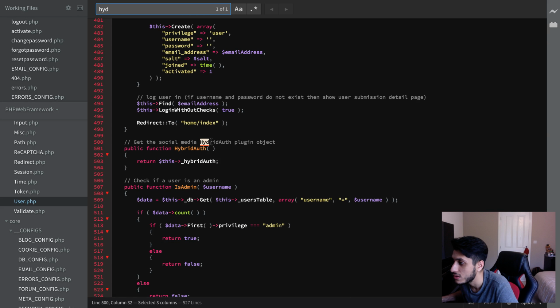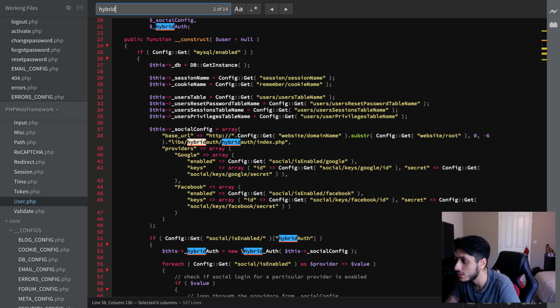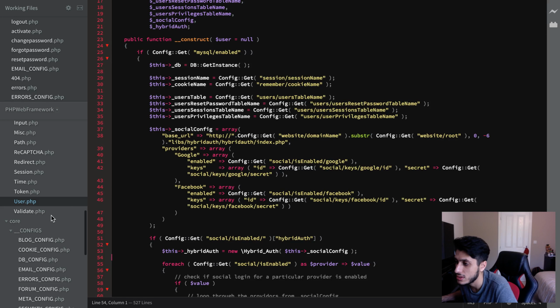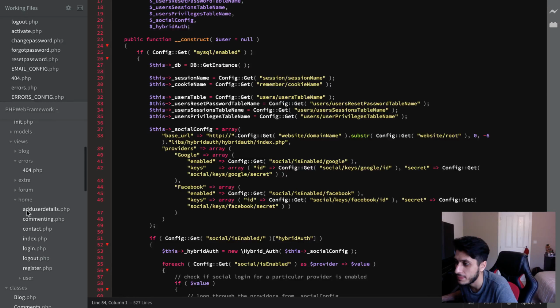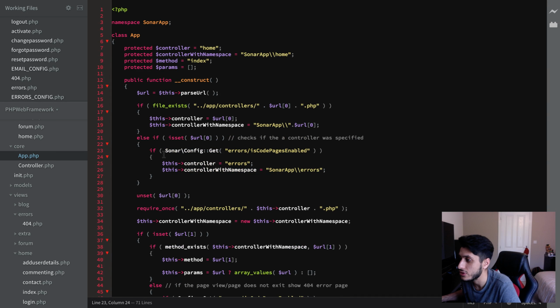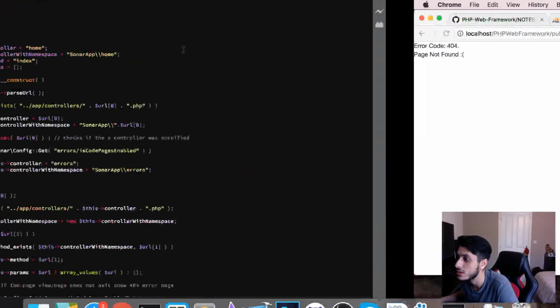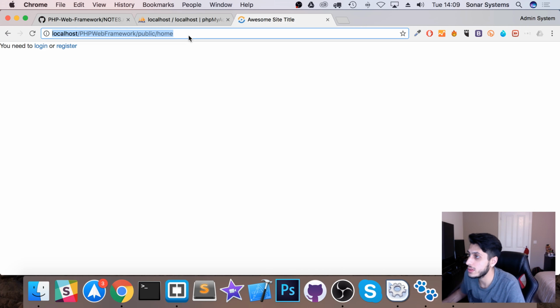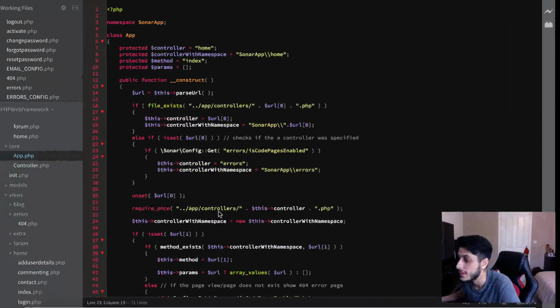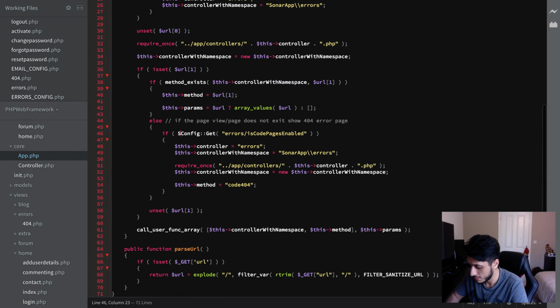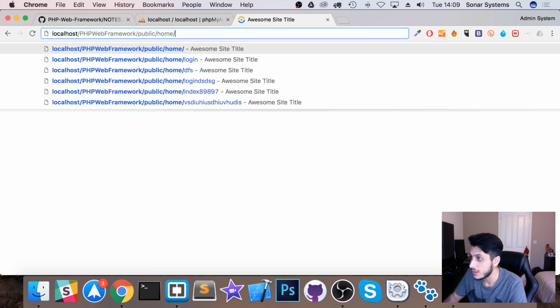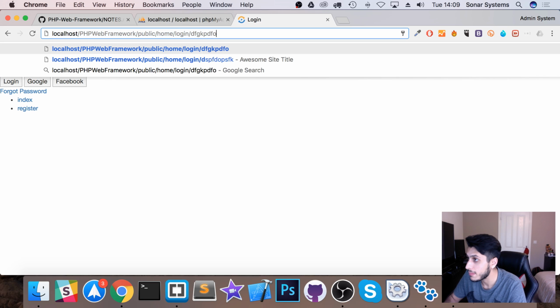Hybrid should actually be hybrid off, with a slash at the start. So if I go back to app, slash, I mean, this will go to the top level. Refresh, and if I were to just do a correct one, incorrect, I haven't updated this one yet. Sonar, refresh, correct, that's fine.